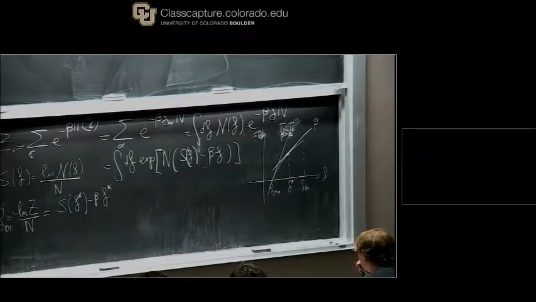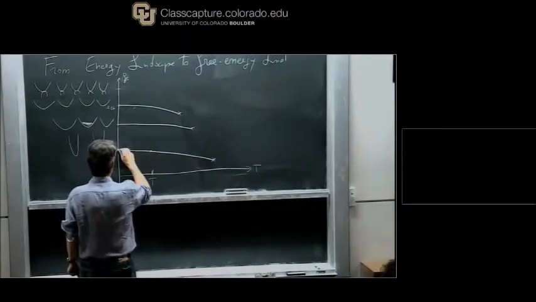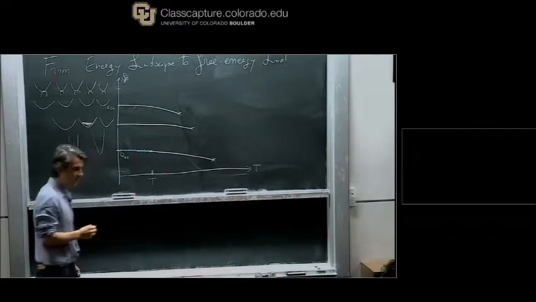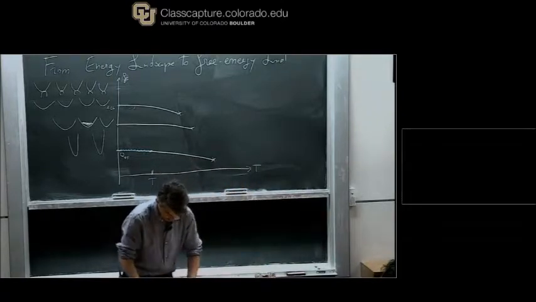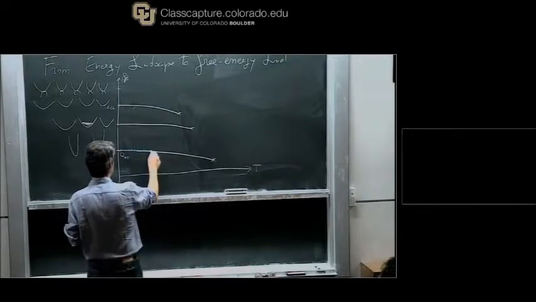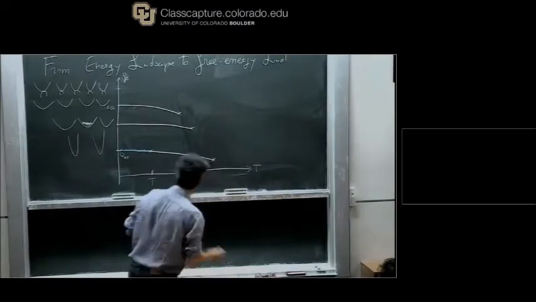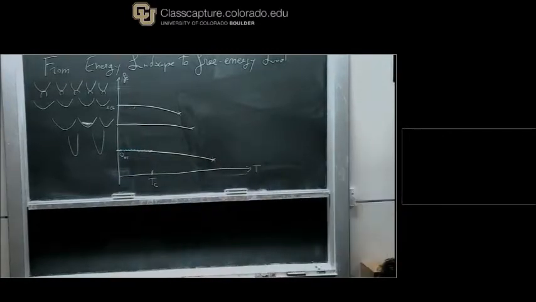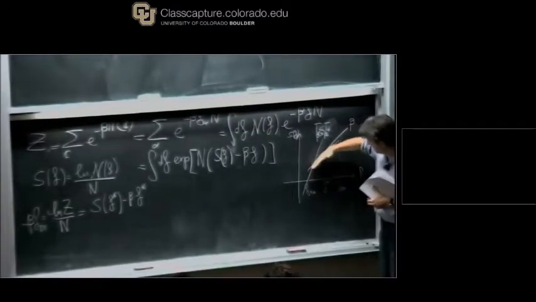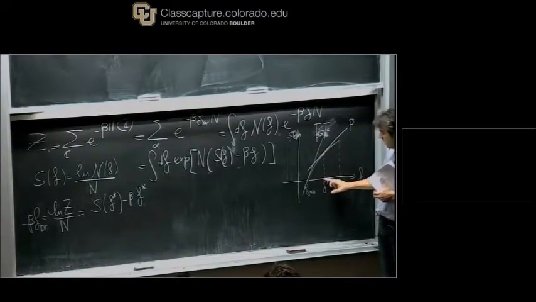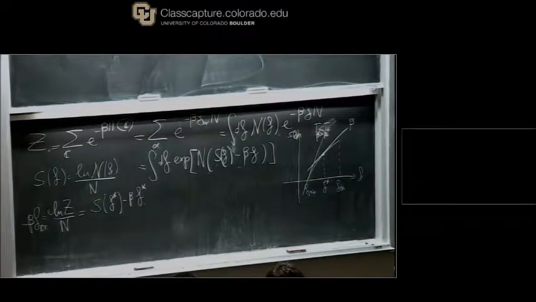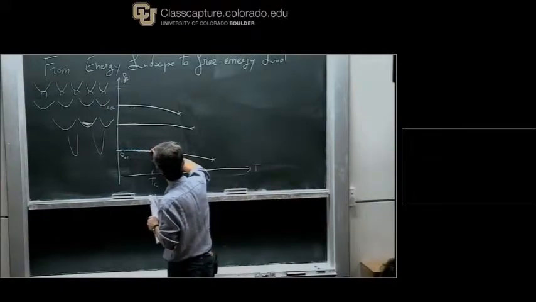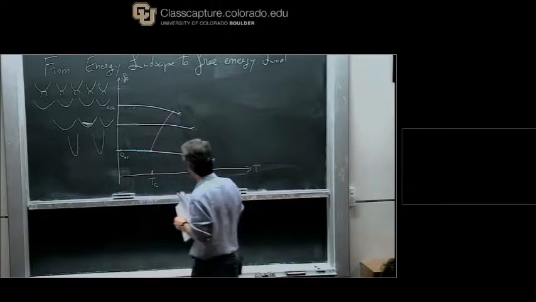So if I want to compute the free energy of the system, now in blue, what I will put is the free energy of the system. It will be the free energy just of the lowest state, and this holds until a certain temperature, which is the temperature Tc. Then at Tc, beta is here, so the free energy of the states that dominate the sum is no more the lowest one, but will be F star, which is higher. So here I will put, in this color, F star.